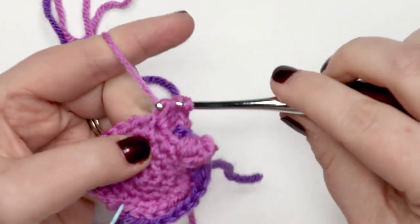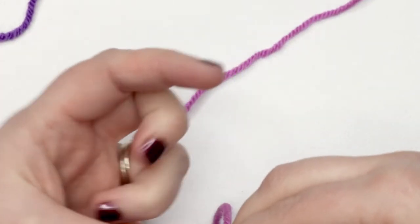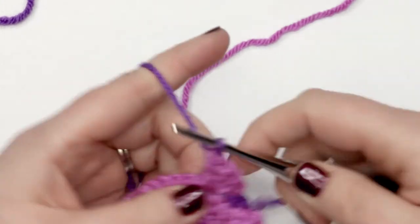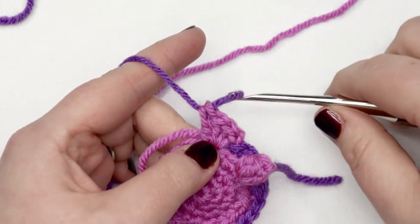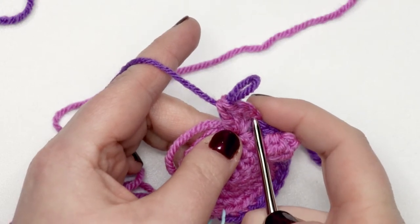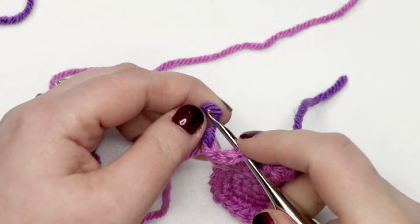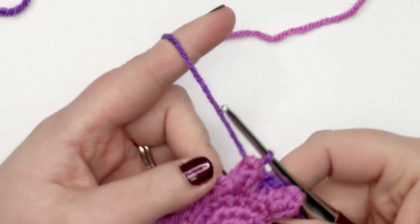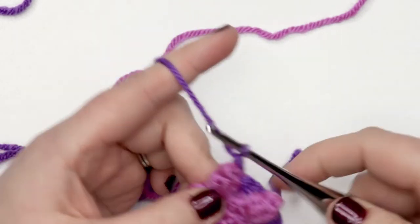Three, and here's the start of four. Again we're going to drop that toe color and swap over to the second color to finish that last double crochet. Then again pull that yarn up so we don't lose our loop, insert your hook from front to back through the first double crochet you created, place the working loop onto your hook, pull that loop through the first stitch, then yarn over and chain one to close it.